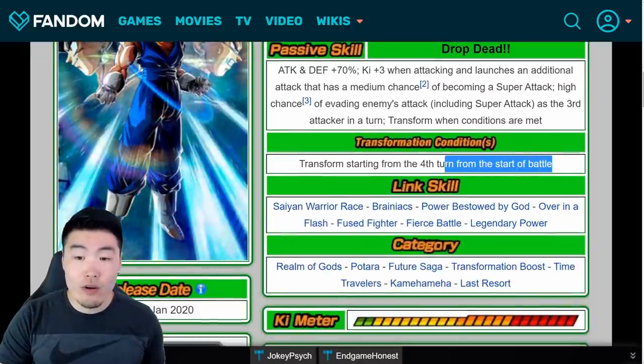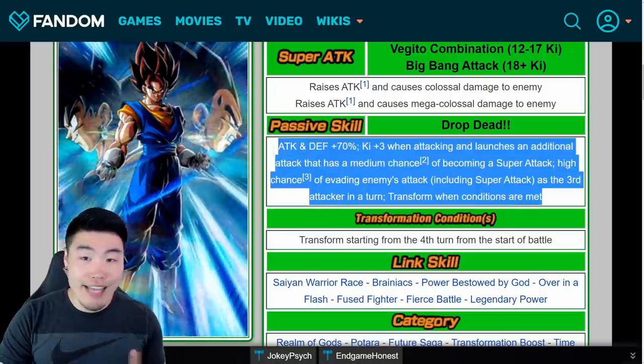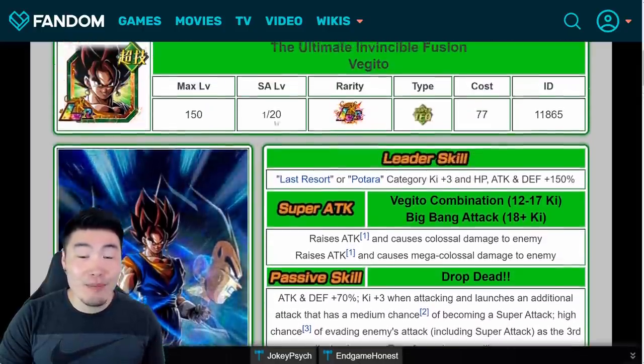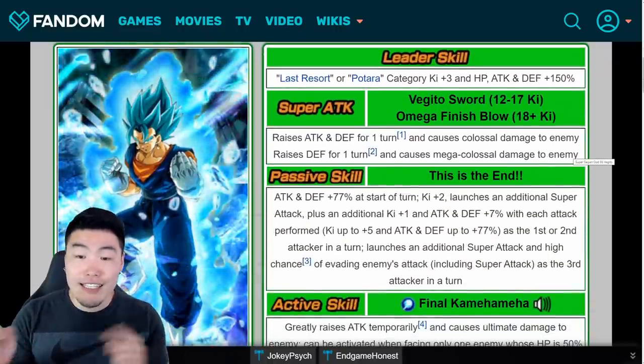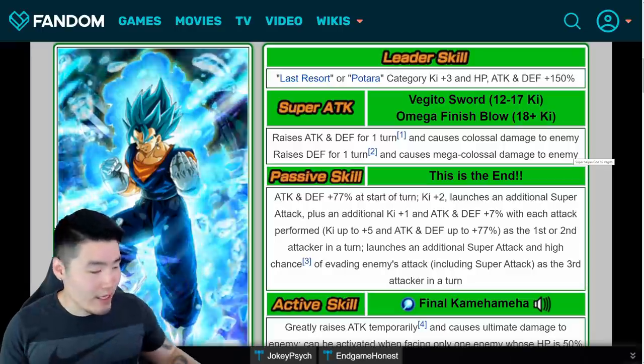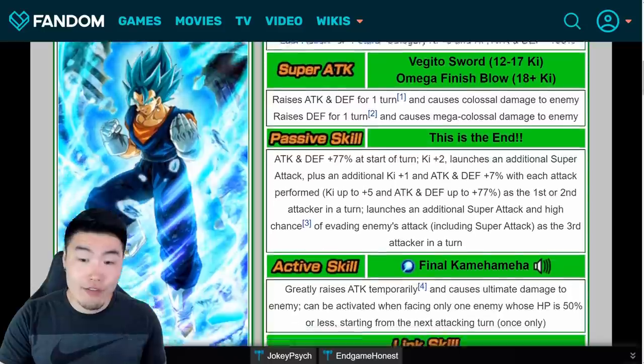And also he transforms from the fourth turn, from the start of battle. Yeah, his passive is literally exactly the same as Gogeta. But once he transforms into Vegito, his 12 key and 18 key supers, I believe, are the same as well as Gogeta. Let me just check. Yes, same super attacks, but his passive is different.